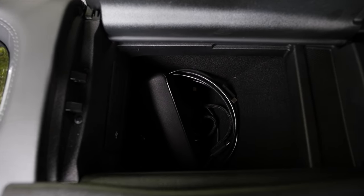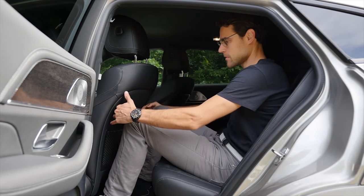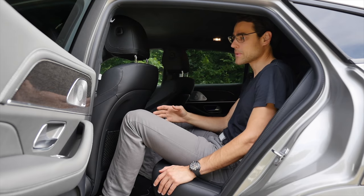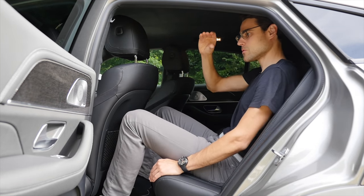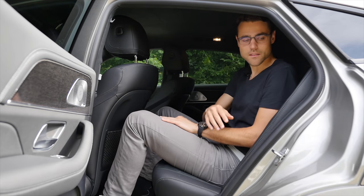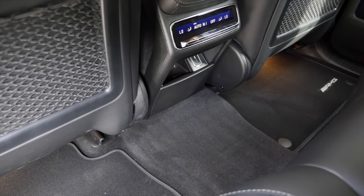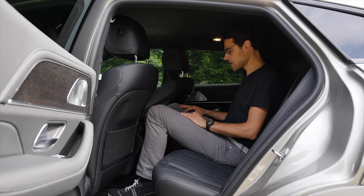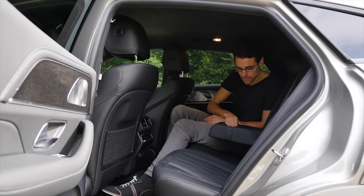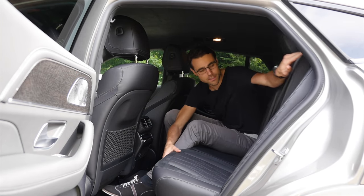Split armrest with more space underneath. In the rear, soft-touch leatherette on the doors and a lot of legroom — no problem, thanks to the recessed front seat backs and a slightly reclining rear bench. Nice carbon fiber insert. Head room is fine for four adults. In the middle, the tunnel isn't too high, so three tall adults can sit comfortably. There's a separate rear climate unit, one more USB-C charger, and an armrest with adaptive cup holders. Seats can be folded from the rear, but the bench doesn't slide.